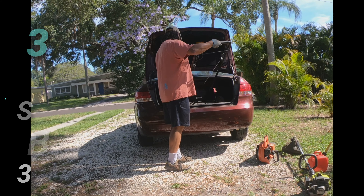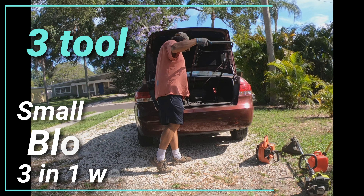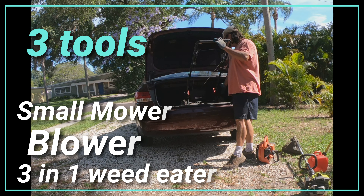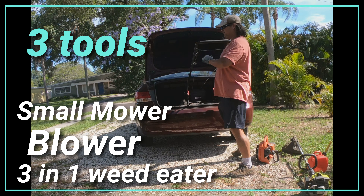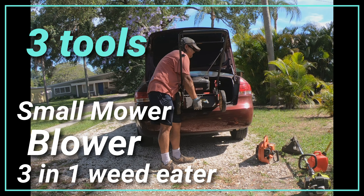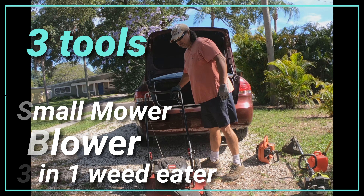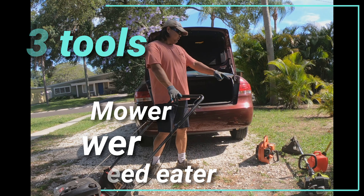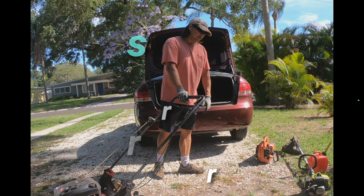What's nice about this mower is it's lightweight, and because it's lightweight you can put it in your trunk, take it out — it's pretty much a one-man job. Just tighten the screws up, lift it up, and there you go. That's all you need to get started: the mower right in the trunk, the blower, the three-in-one Ryobi weed whacker, string trimmer, edger, and gas can. You're ready to go.